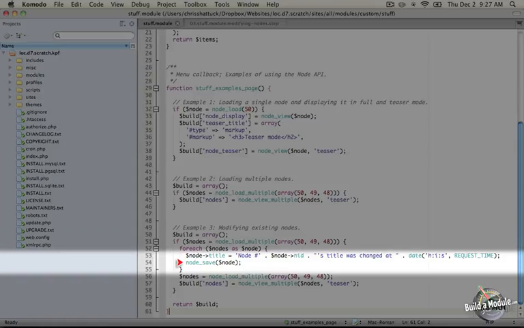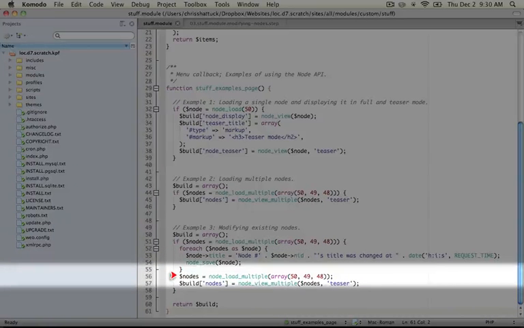It's that easy. The reason we want to use nodeSave instead of using a custom query and accessing the database directly is twofold. First is that it's just easier using nodeSave, especially if we stack it on top of node load and build our node object beforehand. And secondly, what nodeSave will do is it will trigger any hooks that are defined by other modules to act on the nodeSave action, and it will allow them to adjust their functionality based on our change here.